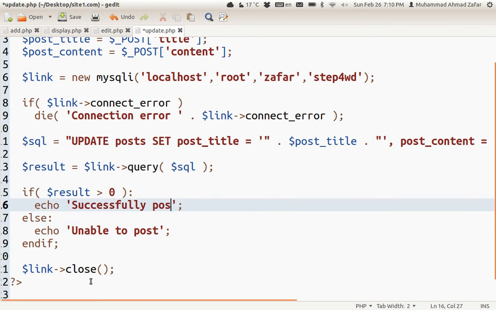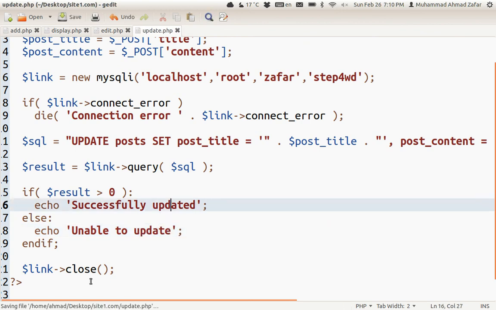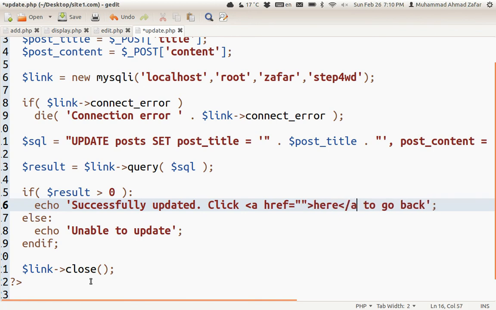So successfully updated, unable to update, and we can also give it a click here to go back, an anchor tag, to go back to the display page.